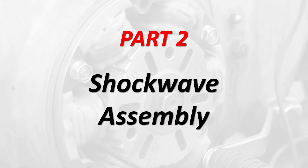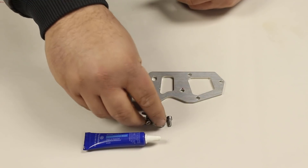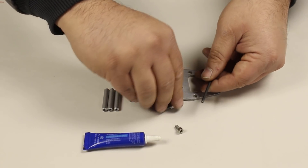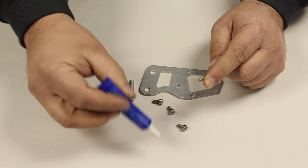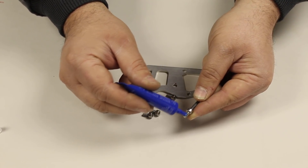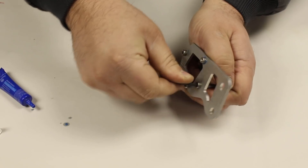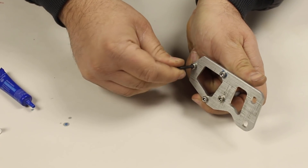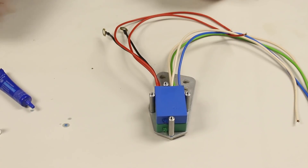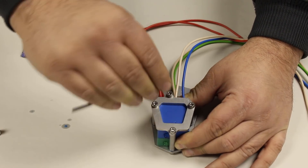Now we can start assembling the Shockwave. We will begin with putting together the electronic ignition modules and mounting them on the bike. For this example, we will be using the module bracket for the CB360 family of bikes. The CB350 and CB450 assemble in a similar manner, but see the printed diagram in the kit for the exact details. Start with putting some blue Loctite on the bolts and threading the standoffs onto the large bracket plate. Refer to the printed diagram to orient the position of the large bracket plate and see which side of the plate to mount the standoffs onto. With all 4 standoffs firmly screwed in, the electronic ignition modules can be added in. The green one goes on first, and then the blue one. Make sure to slide them on in the orientation that allows the wires to clear the top standoff. The small retaining plate is added on with the remaining 4 bolts, again using blue Loctite on all of them.